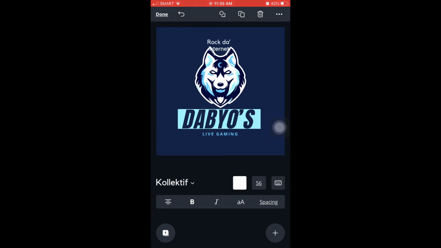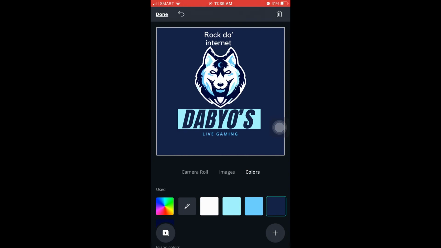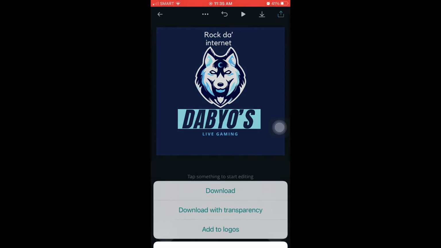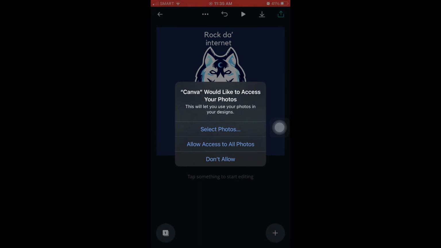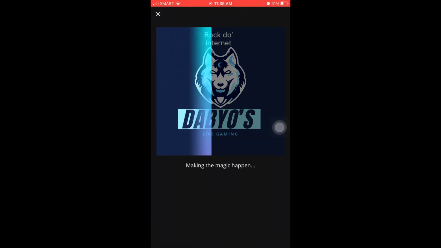Oh, it's too small. Place it on the back, below, or at the center. There. It's good here. There you have it, my final logo. Then you can download it, save it to your photos on your smartphone, or you can directly upload it on your Facebook account.